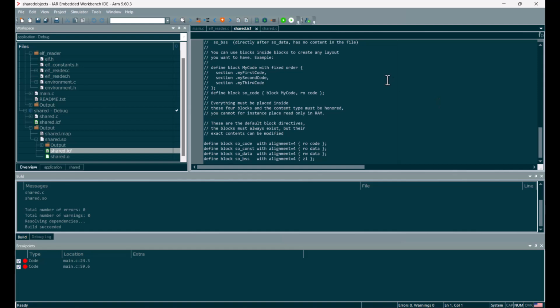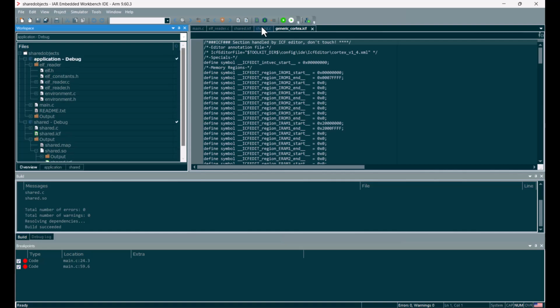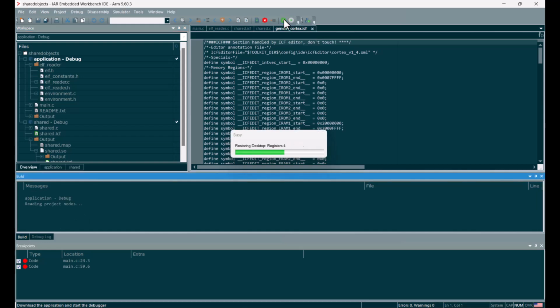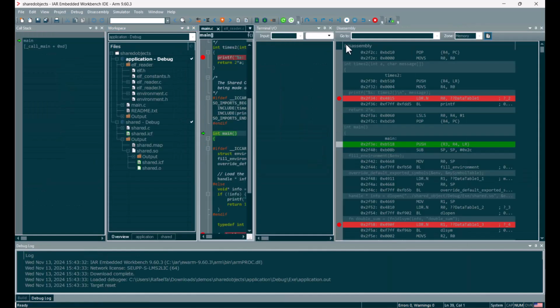The same is valid on the application side, where we have the generic memory mapping available, but you can control and customize it the best way you want. But mainly, to give you an idea how this works, I start a debug session here, using the simulator. I will be able to run and land on main in the application.